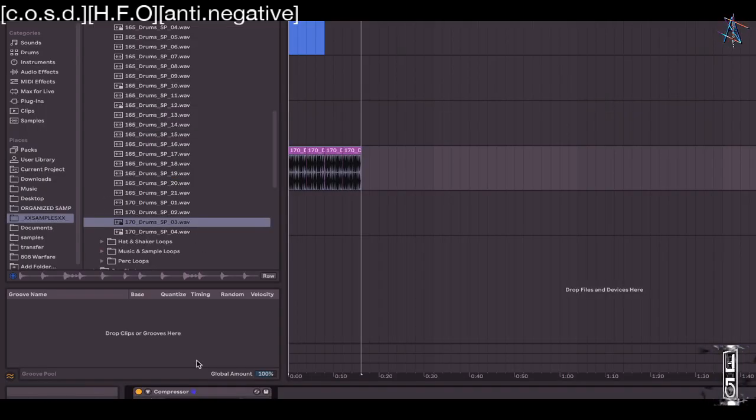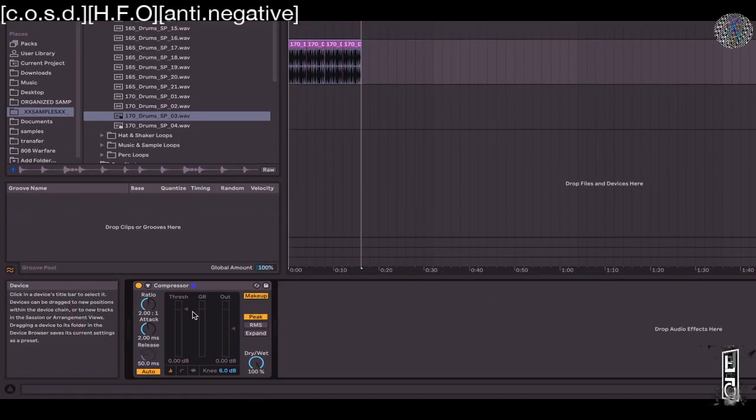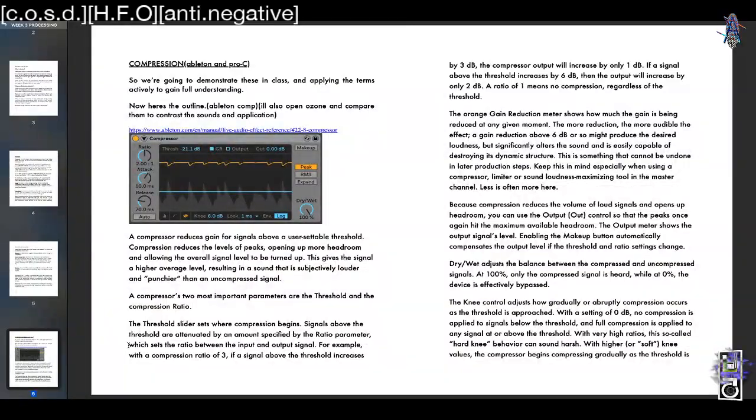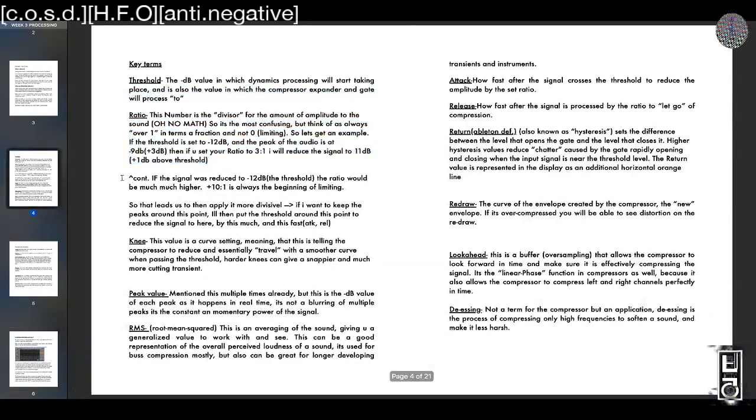Alright, so talking about thresholds. Set the threshold wherever the peak value is that you want to reduce that peak to. I give the example in here, and this is direct from this description. Again, threshold is the negative dB value at which dynamics processing will start taking place.